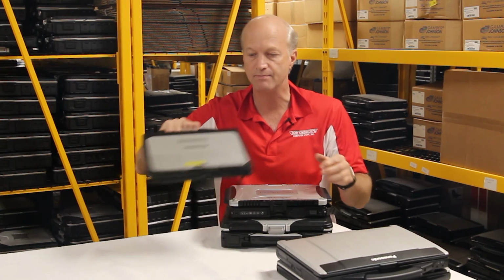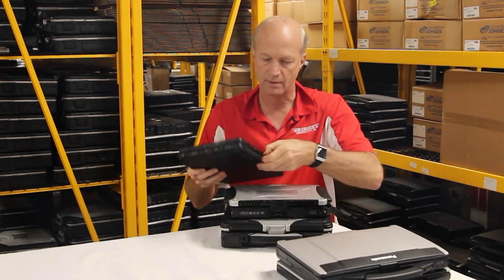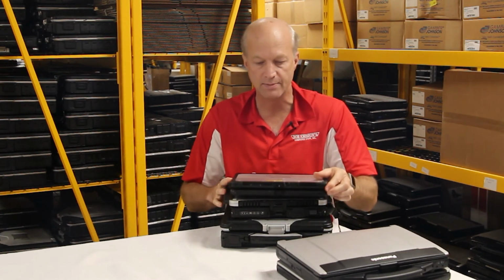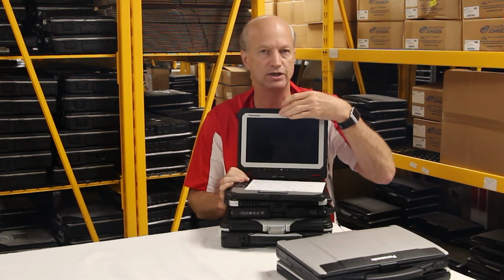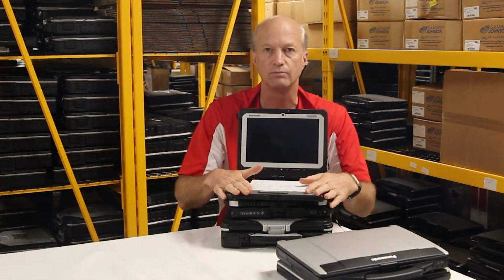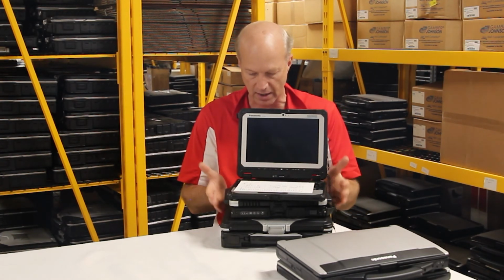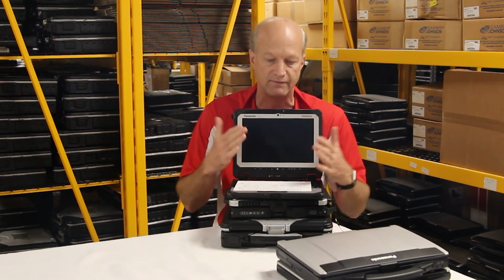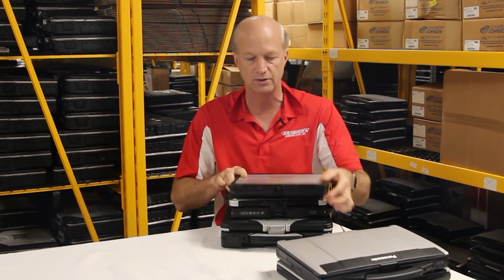The CF-20 is pretty cool. The 20 actually has a few webcams. It has a webcam in the traditional location. It also has audio, so you're able to do your Zoom meetings and whatnot with this ruggedized laptop. It's one of the only ruggedized versions of their line of laptops that you can do audio and video at the same time. In addition, it has the video camera that's on the back of the screen as well.